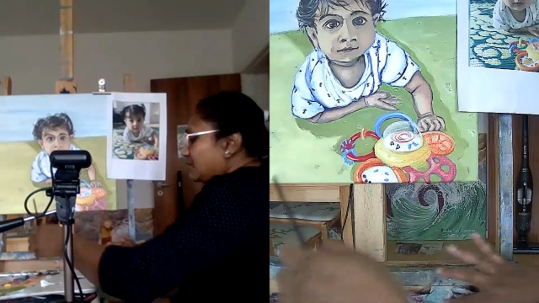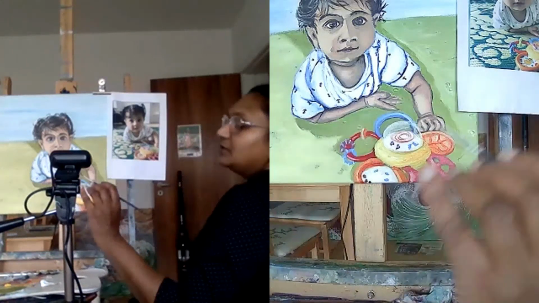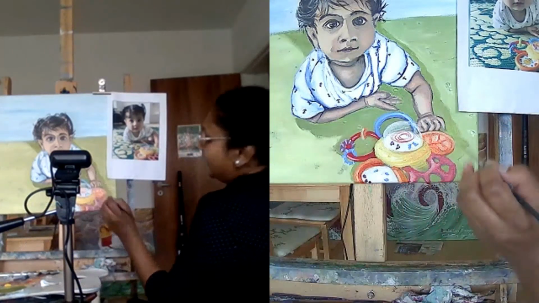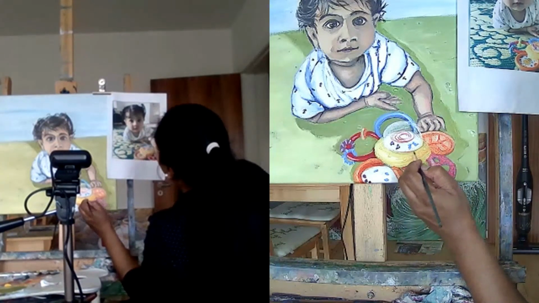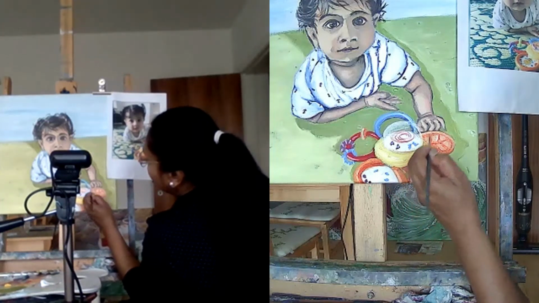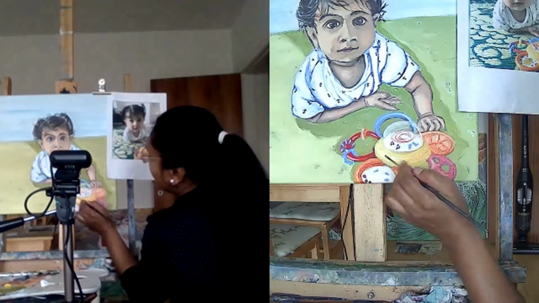I'll go back to wiping off the brush. I'm still using brush number 1, and I was taking a tiny bit of the yellow, or the brown. And remember what we did with this slight brownie effect that we gave to show the plastic, transparent plastic popping out.